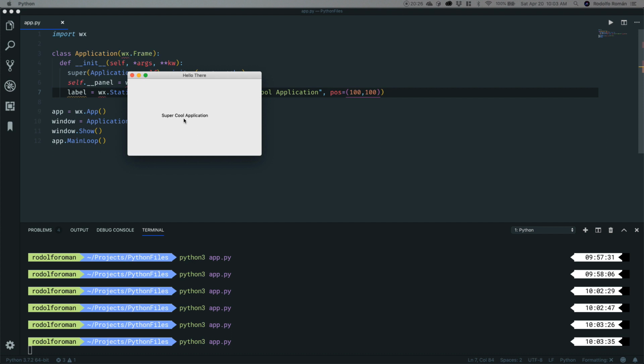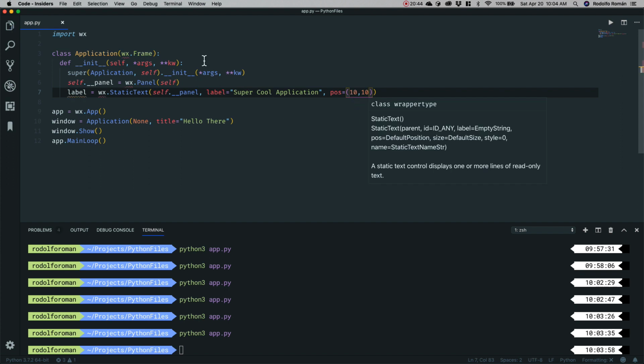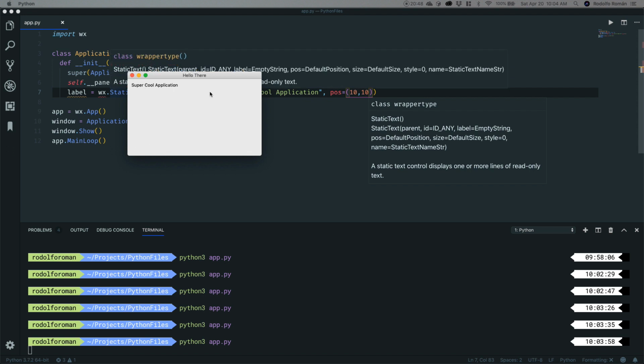So for the position where we want to have that label, let's put something basic, probably 10, 10. I don't like things to be really close to the frame. So, super cool application.